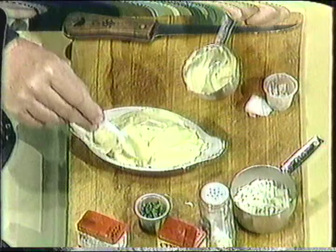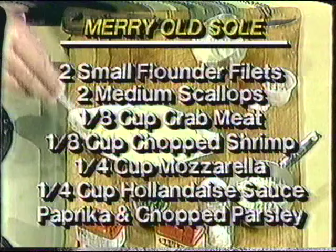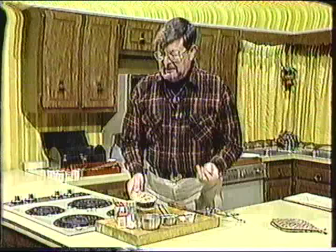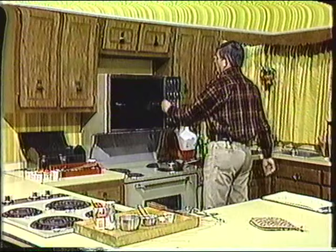When we first started three years ago, people knew what stuffed flounder was, but it wasn't baking and broiling country — it was fried seafood country when we started. And I take a little pride in the fact that we are not changing people's tastes down there, but we are introducing some new things that they like. I've got a little paprika on top for color. The oven is set on 400 degrees, and I put this in and bake it about 15 minutes, just until it's nice and tender and juicy all the way through and not overdone. Then I'll sprinkle a little chopped parsley on it for garnish, and we serve it.